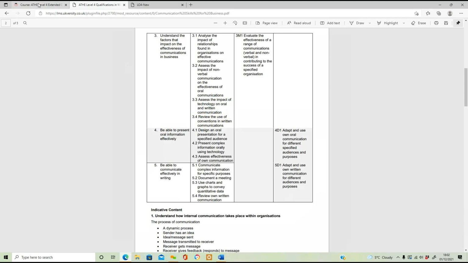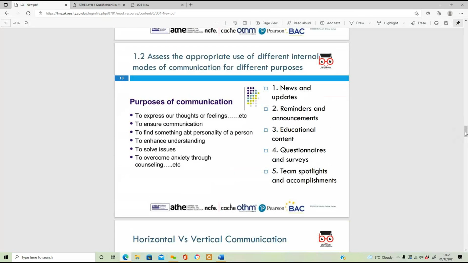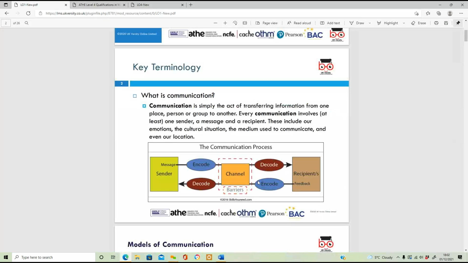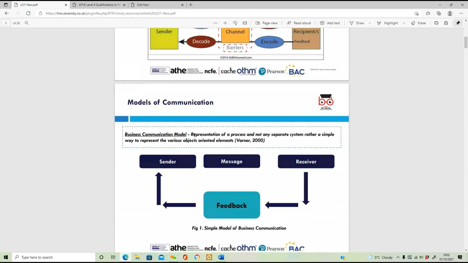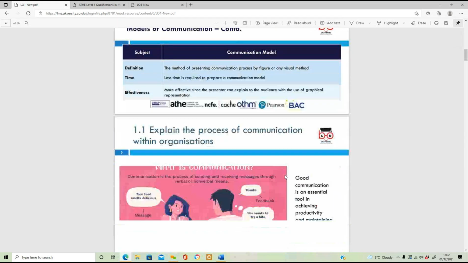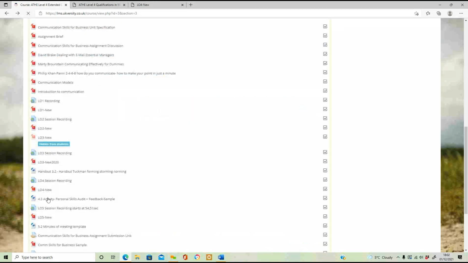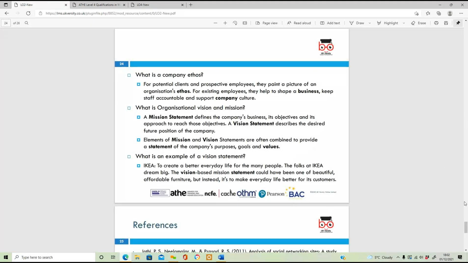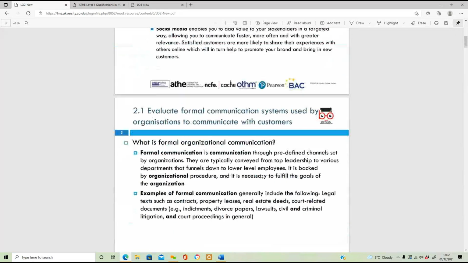If you use information from one of your PowerPoints, just reference that. Technically, if we do Learning Outcome 1, which is an introduction, you could use some of the information from all of these. You could talk about what is communication. And then you could talk about models of communication. You could choose 1 or 2 and put different pictures in. Then you could go on to the next PowerPoint, Learning Outcome 2, and go a bit more into detail. So you've told us what is communication, you've given us a couple of models.